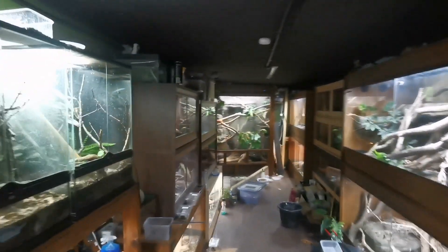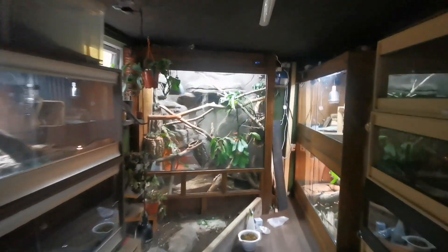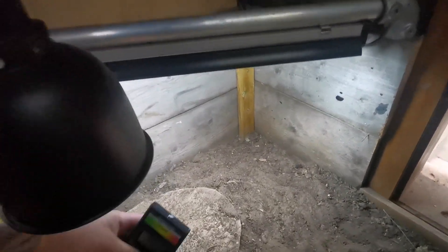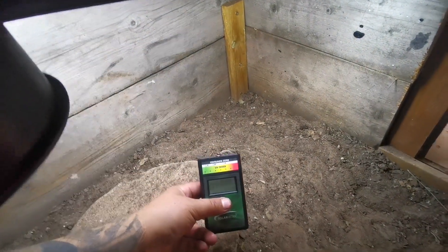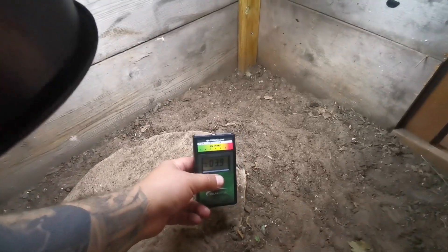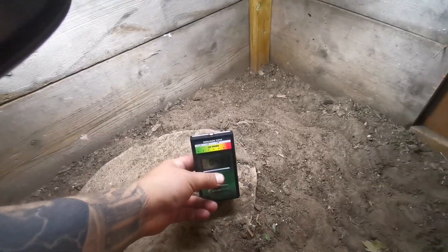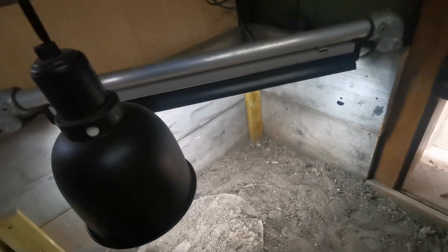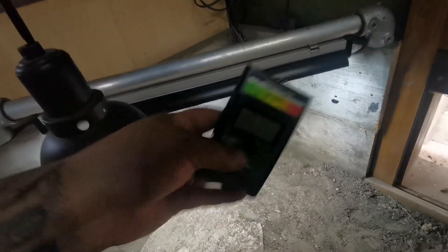We've got 27 degrees at the moment — today has been quite a hot day and everything's back to having its lamps on. Let's have a little look at Daisy — she's currently having an afternoon nap, but we've still got her UVB on here. This is the Reptile Systems Ferguson Zone 3 lamp. It's going to be hard to see the screen and everything at the same time — 3.6, 3.2, 3.8 there, got up to 4, 4.55. So that lamp is lovely and healthy, giving off loads of UV rays. Really cool to know.